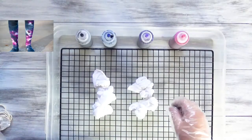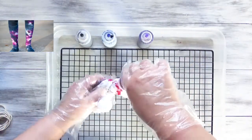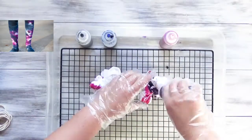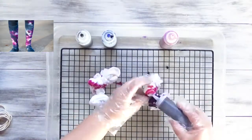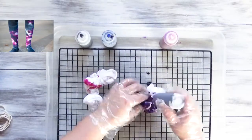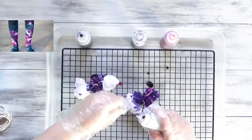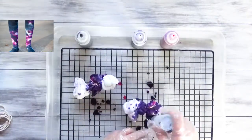Prepare your surface for tie-dye and then mix the dye according to the directions. Begin with the lightest colored dye, mine was pink, and starting at the center fold, that middle of the sock, dye that pink. Then you'll gradually move with the darker colors further and further out towards the edges.